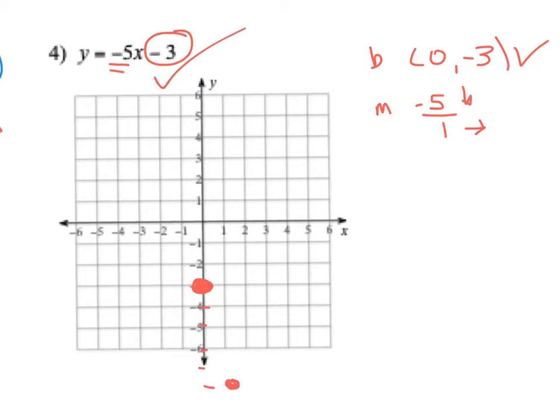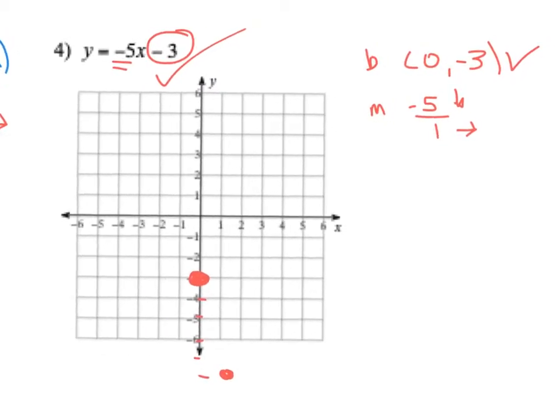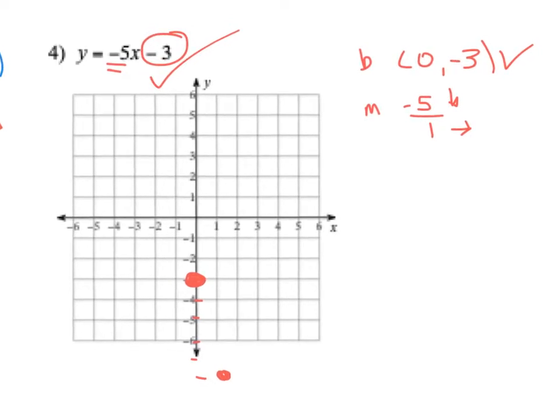Okay, again, I'm off my graph. I have gone off my graph when I've placed that second point. So I need to go in the opposite direction from where I began. Opposite of down is up, opposite of right is left. So the only time I'm ever going to go left is if I need to keep my points going in the opposite direction from where I began. So I'm going to go up 5, right 1. And that's the only other point I can fit on this graph.